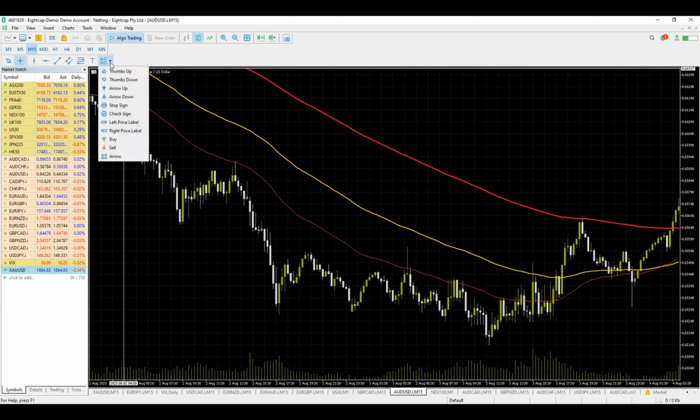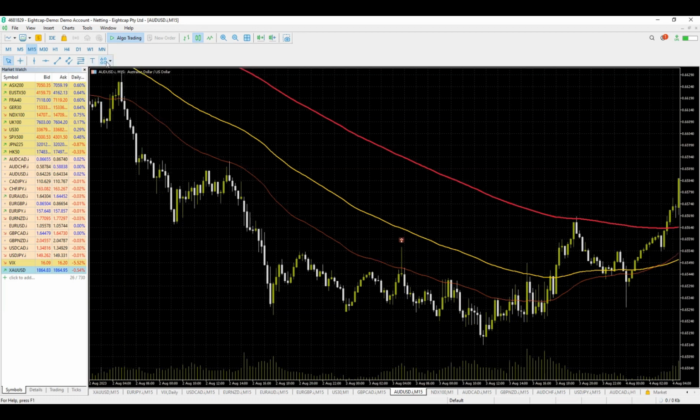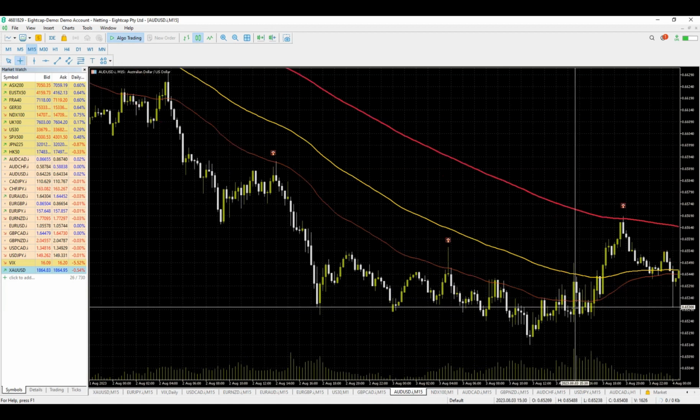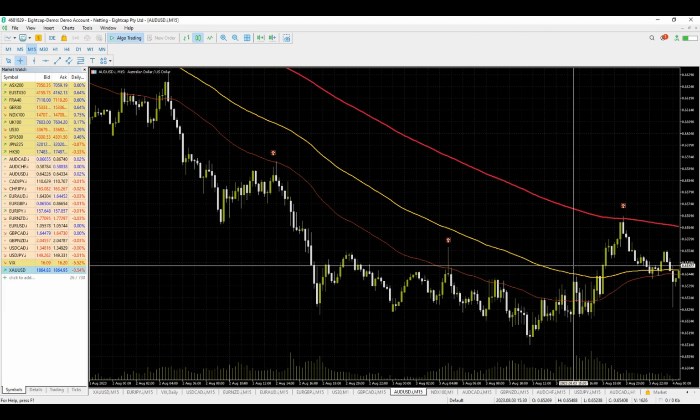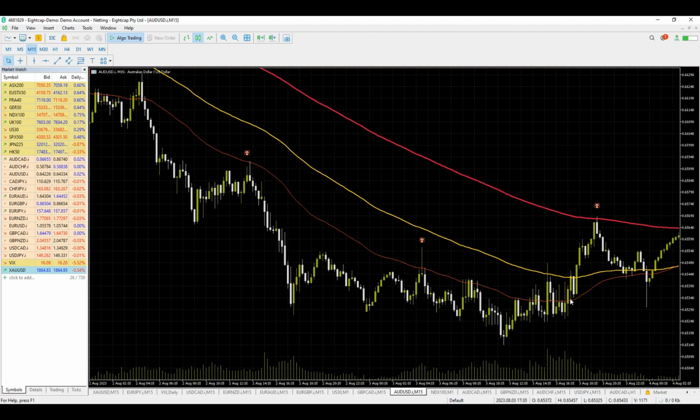So that's a sell there if you want to use it. Another sell there, another sell there. This one, you can look at this candle. So it was a bullish candle, tried to push higher, closed a bit down. So that's not a bearish candle.